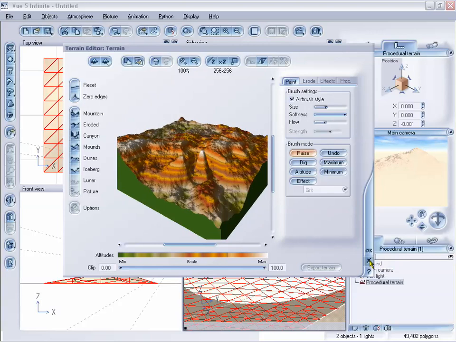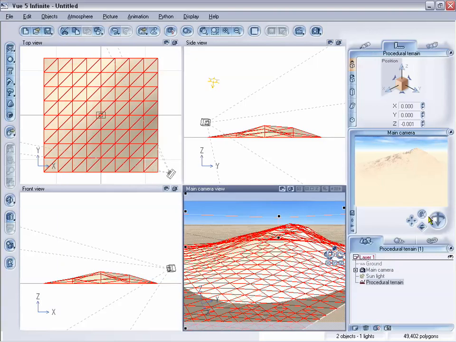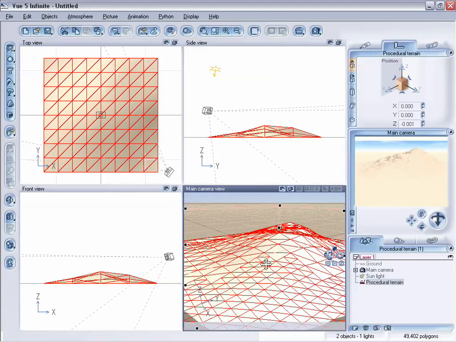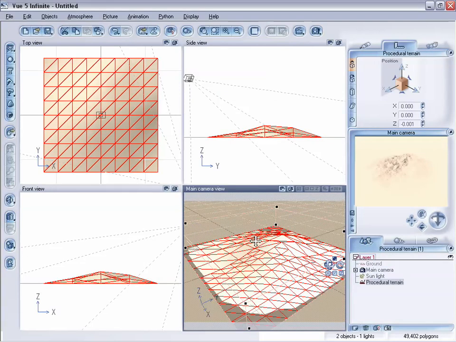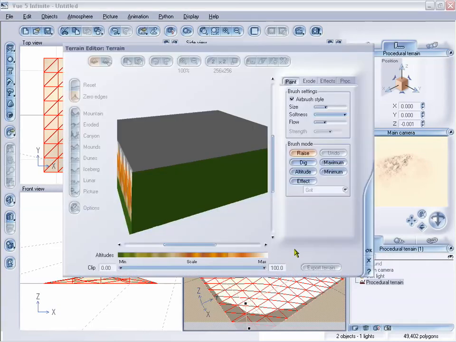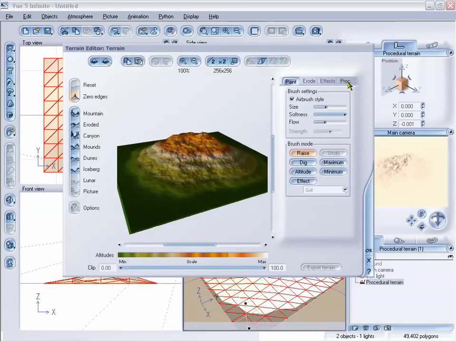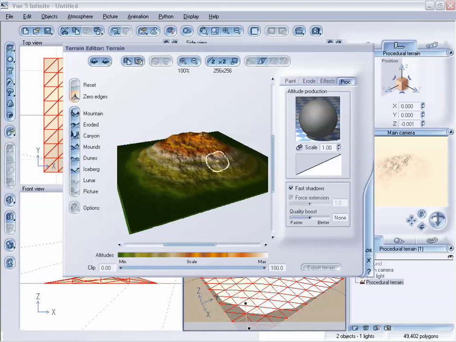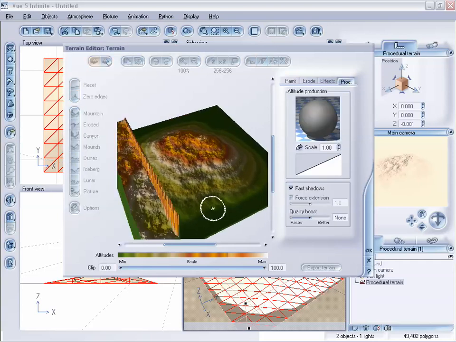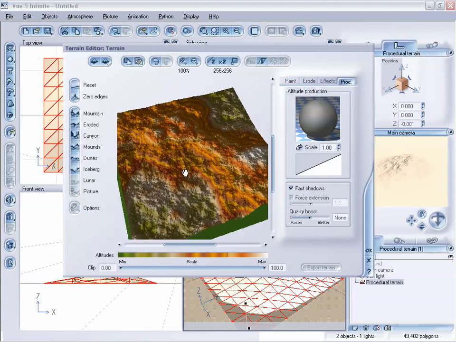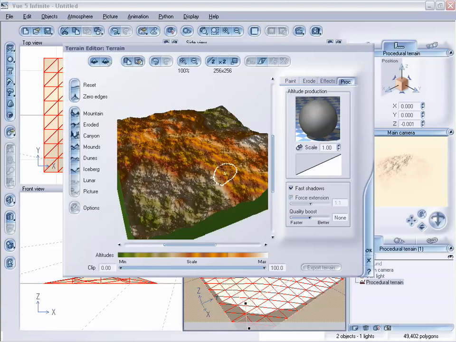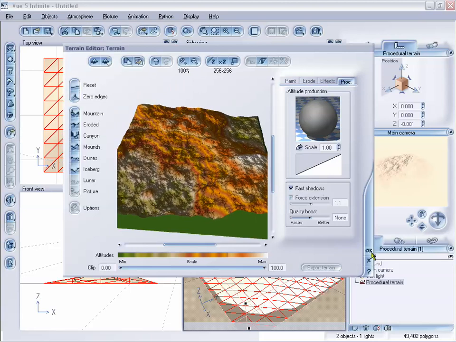I'm going to hit the X on this really quick, so we don't save those changes I just made. And we're going to take a look at some of the mapping features as well. Another way you can change the size of your terrain, just as we did back in this procedural button. First I'm going to go back to that. I'm actually going to turn that 0 edges back off, just so we have it all the way up to the edges. And click OK.